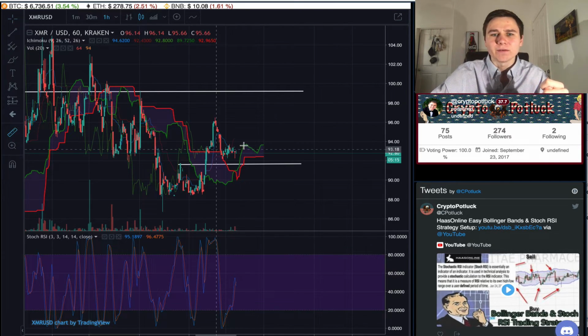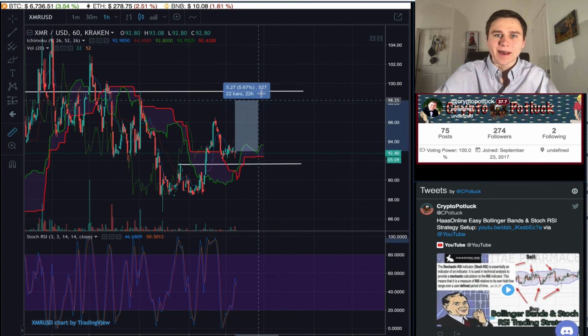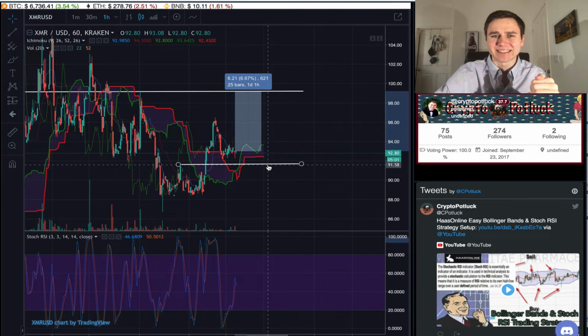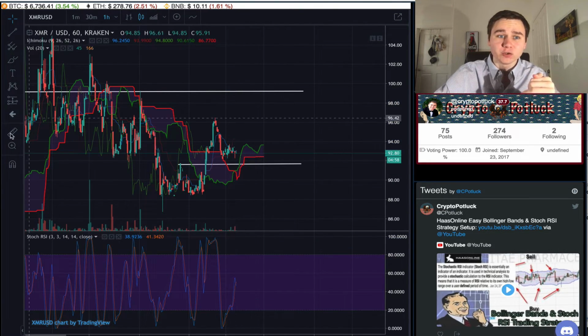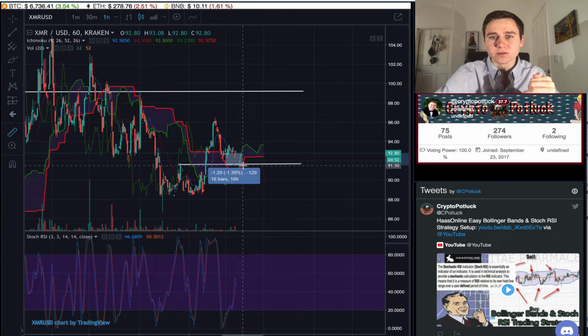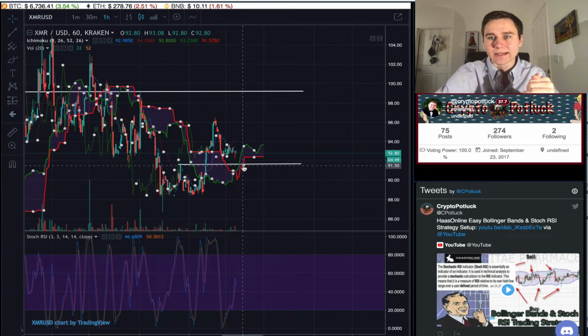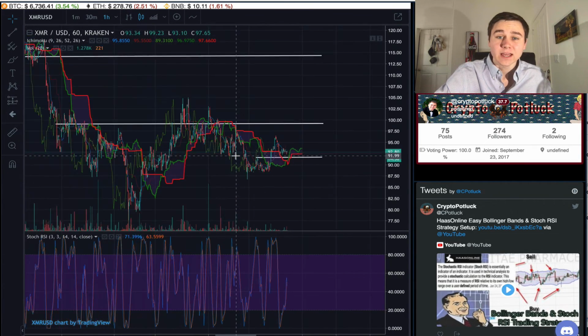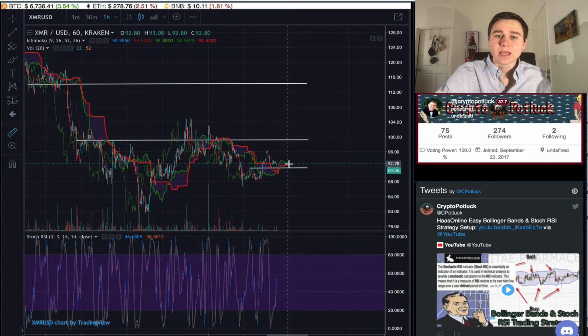But ideally, if we can squeeze a little bit more bull market out of Bitcoin and out of the market, I think we can at least see an easy 6% jump. I set this line as my stop loss out. So regardless, if we do fall, it's not a far drop, because we're only dealing with a few cents, going from 980 down to like 150 or 162 would be my stop loss out. So I'd lose a few cents on the trade, but for the return that we could see, if we can get that Ontology breakout, it would be really good.